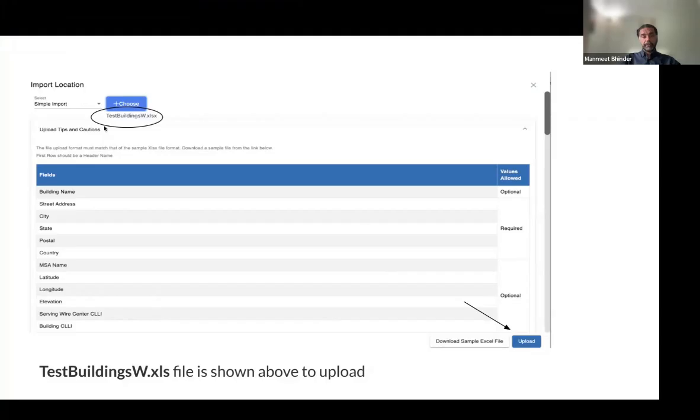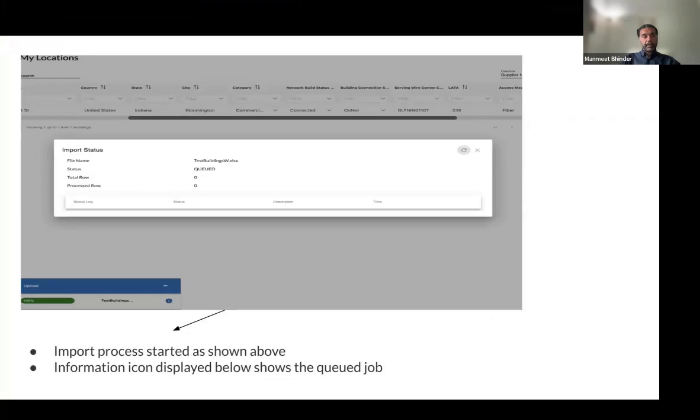You can see those two buttons right over here. Once you start uploading the file, there's a queue behind the scenes that will tell you whether it is now 100% loaded or not. You will see an error message if there is any error. If it is successful, you will find everything is successful. This is the message that tells you this.